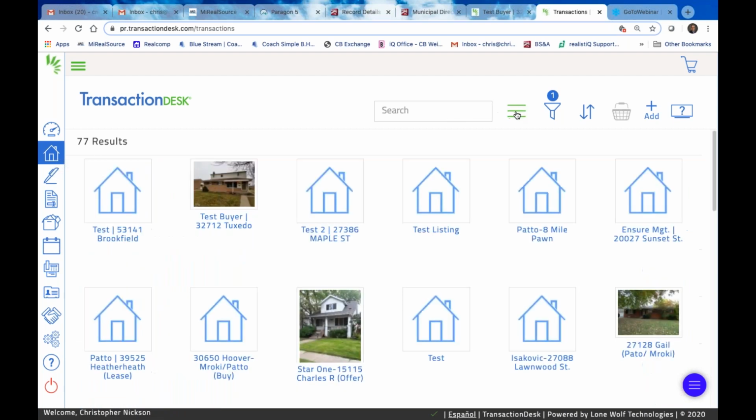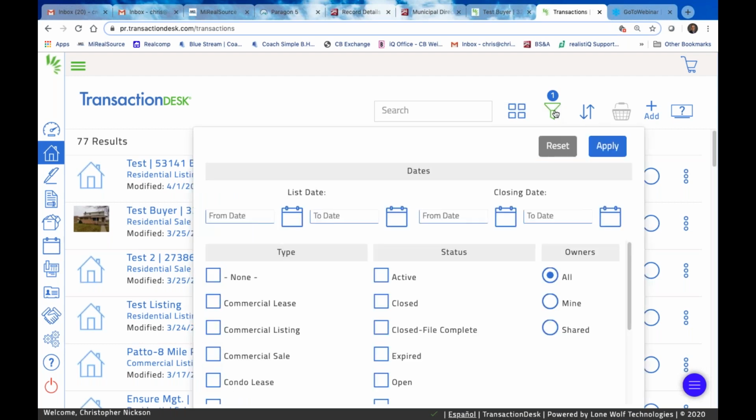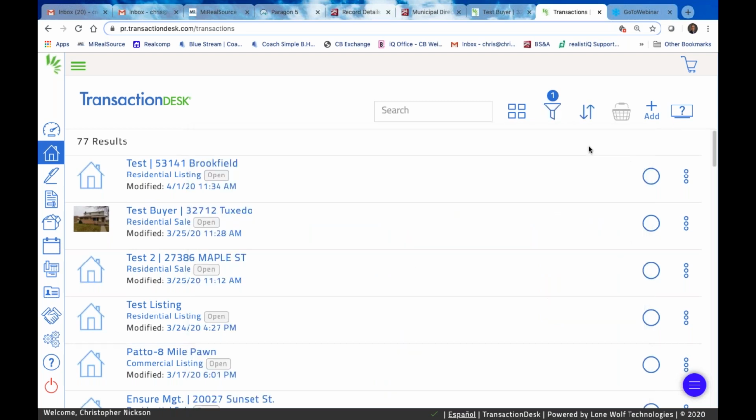This just changes how your screen looks. This allows you a filter to filter them by due date. Most people don't change the filters, but you can. There's a status part. I'll go over that real quickly. You can only search for your open ones, and they'll appear however you want. This is the sort function, and then the add.